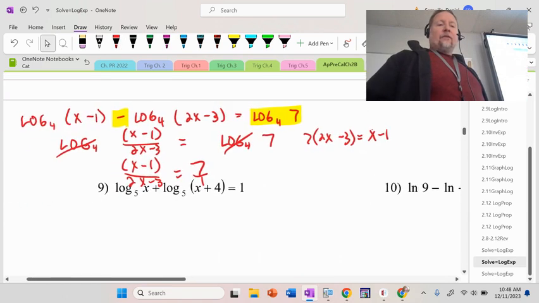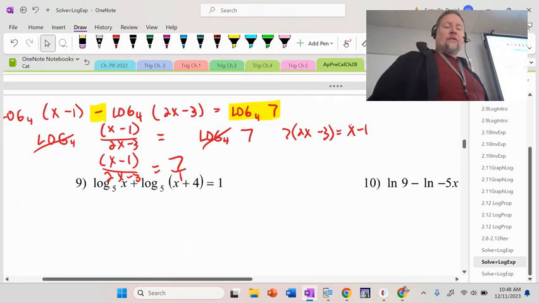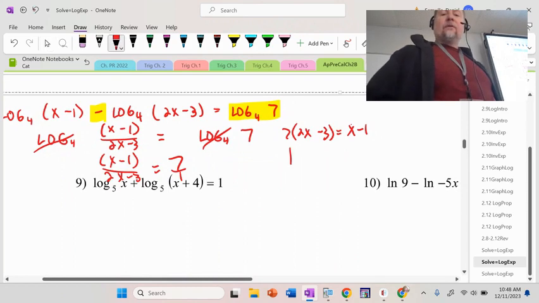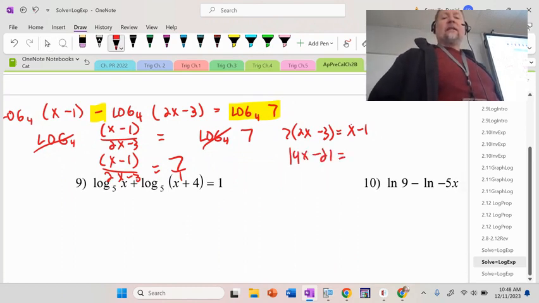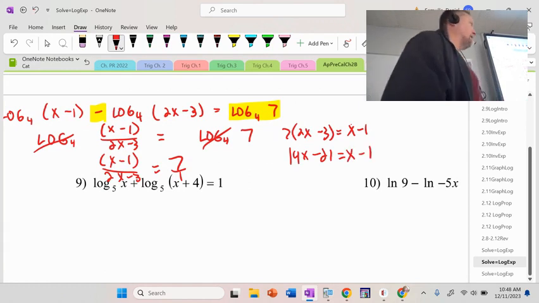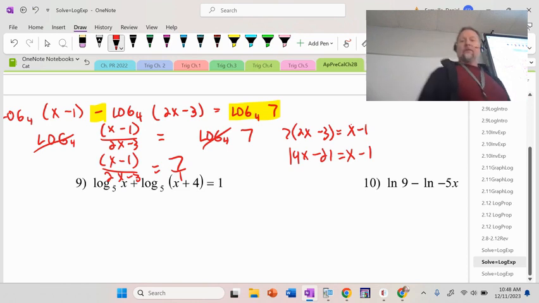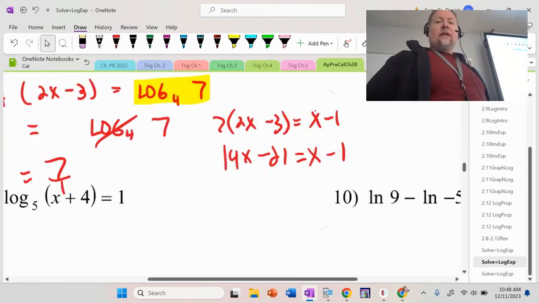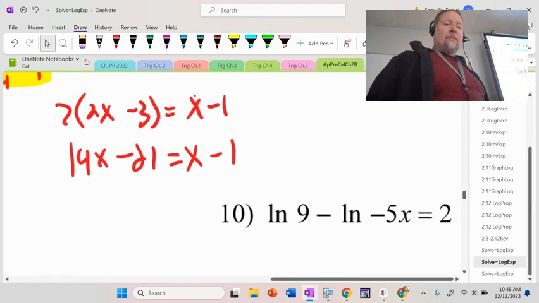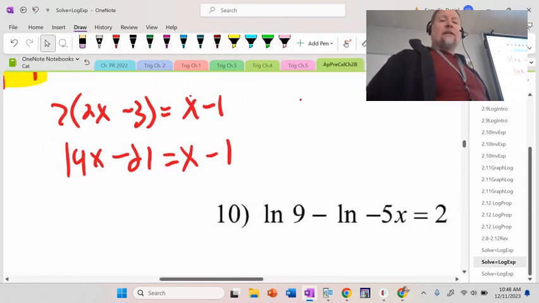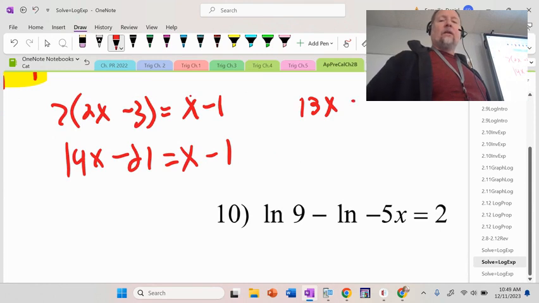I'm trying to keep everything here, so it's kind of tough as I shrink this down. And then you distribute. You just keep your structure. Math is not hard. You just got to keep your structures, pay attention, apply what you learned the previous day, and then keep moving forward. And that's why I also like this, because now we're distributing, we're solving, we're subtracting x, we're doing some basic solving stuff. We're adding 21, that equals 20, and then x equals 20/13.